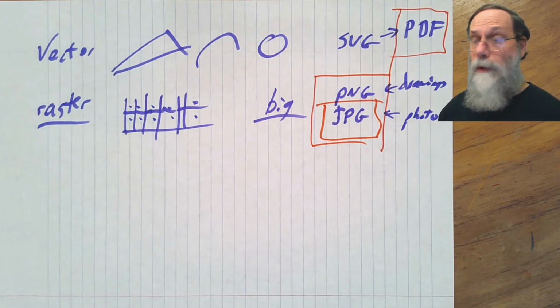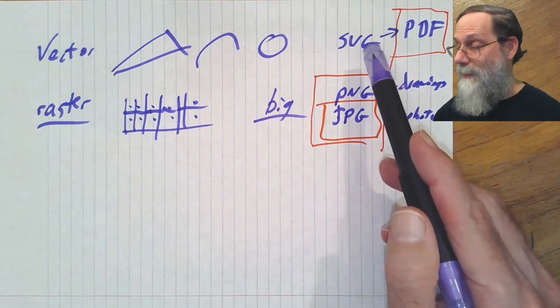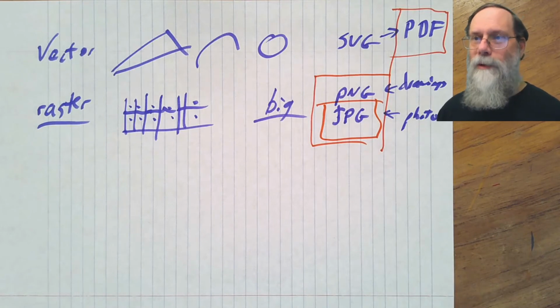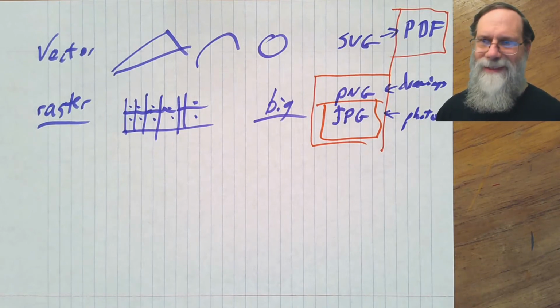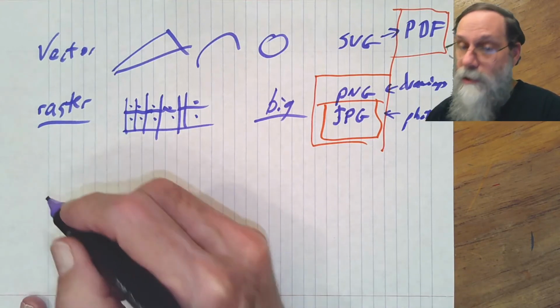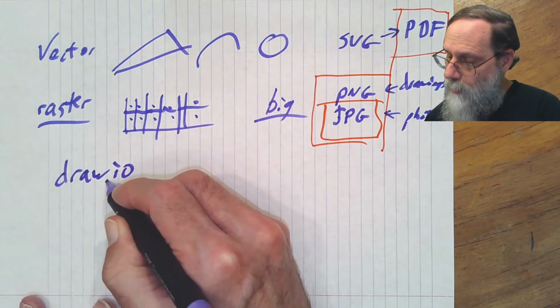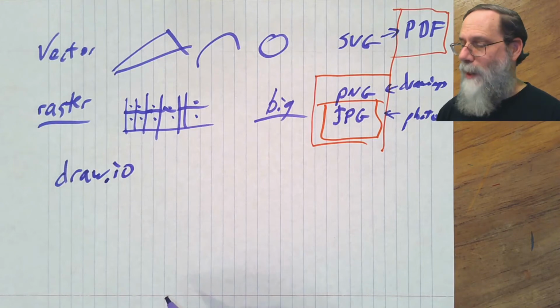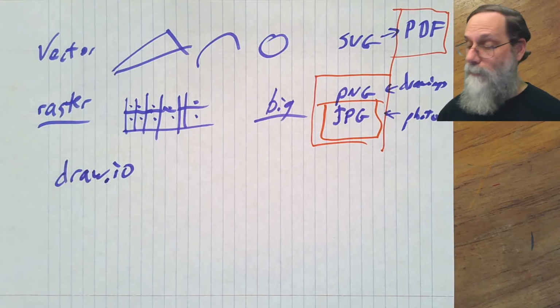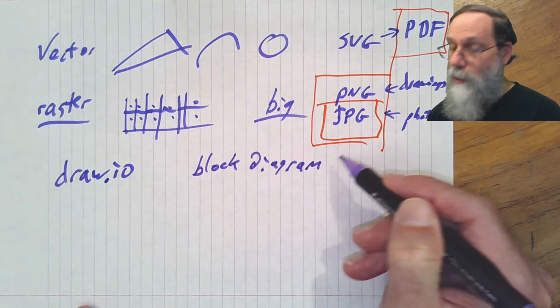For the vector graphics, generally you're producing the graphics directly with a computer program. I have sometimes drawn some SVG stuff directly by hand. It's a human-writable language, but that's only for really small things. Most of the time when I'm using vector graphics, I'm producing them from a program. Some of the programs that I use: there is a drawing tool at draw.io on the web that allows me to directly produce block diagrams. That is what I've used for essentially all the block diagrams in the book.